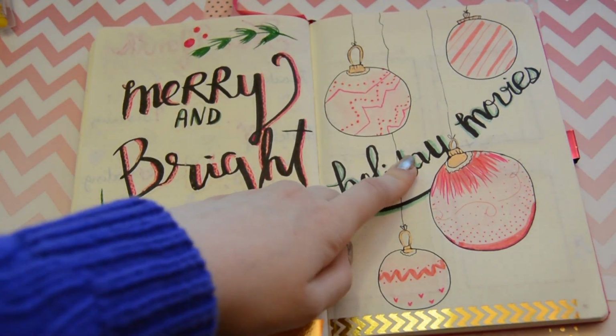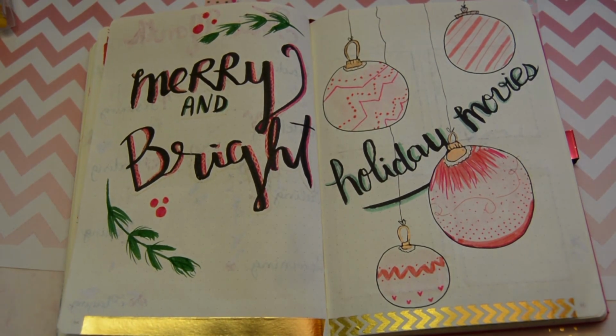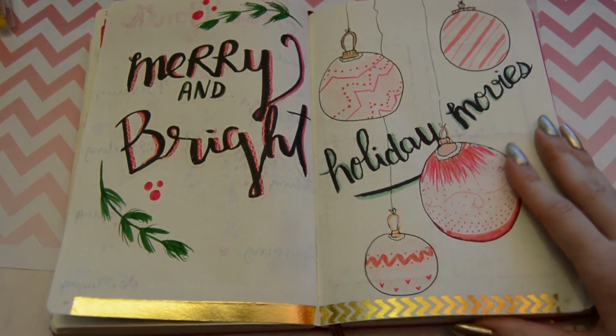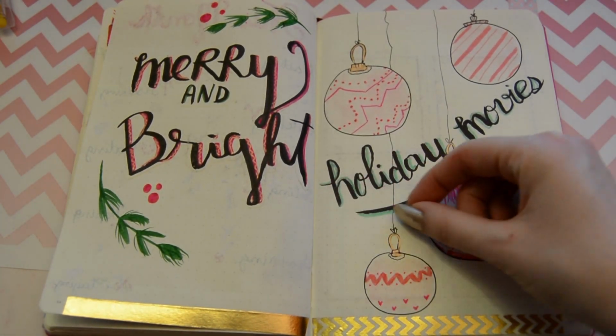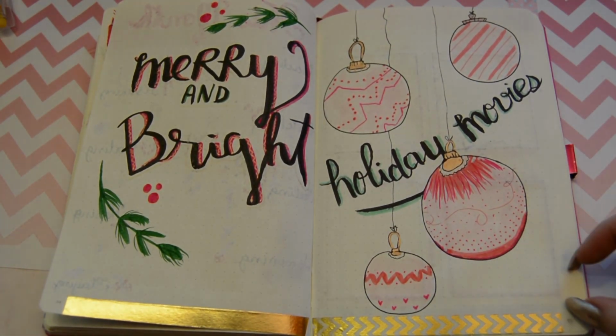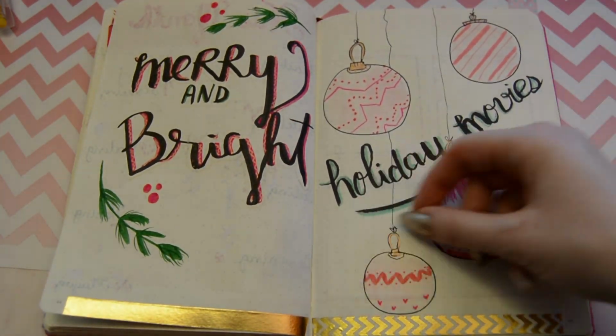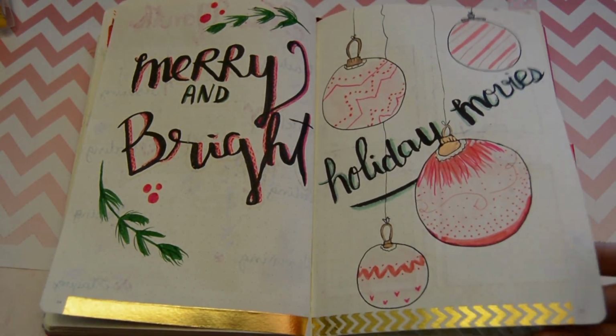And for this one, I actually don't intend for it to be blank. It says holiday movies. What I'm going to do is every time I watch a Christmas movie, I'm going to write it somewhere in the background. And I'll have like different sizes and I'll just write them across behind the baubles. I think it'll look really nice, I hope.